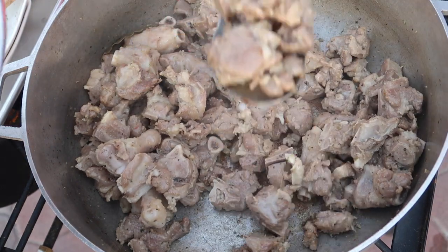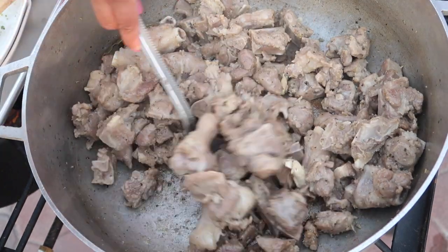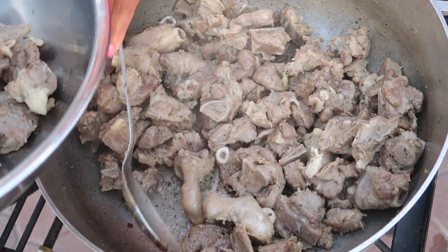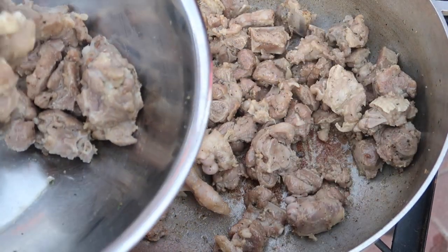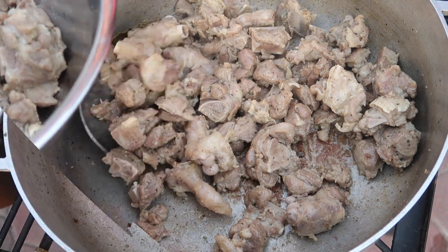All right, guys, so the goat meat has steamed out really well. As you can see, it's sticking up at the bottom a bit. All of the juices have been released, and then they were reduced. So we're going to take them back and put them into the bowl that we seasoned them in before.